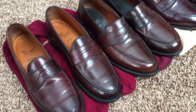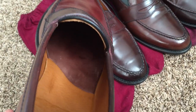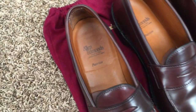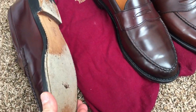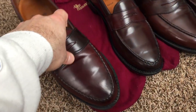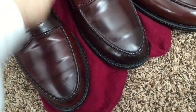The J. Rendenbach soles are considered to be the best available. These are made to go sockless — you can see the area in the heel with a nice suede section, and the inside of the shoe gets the standard Allen Edmonds treatment. Interestingly, on these Patriots they do insert a heel pad, which is new — a lot of Allen Edmonds shoes do not include that. There's the J. Rendenbach symbol. These do have a 360-degree welt, and a single oak sole treated with the black edge treatment.